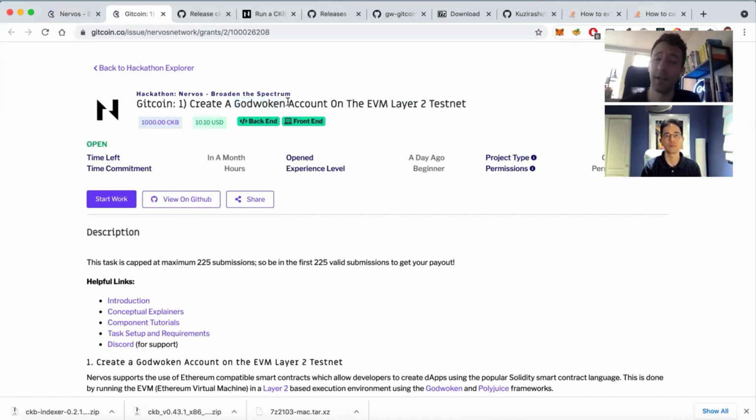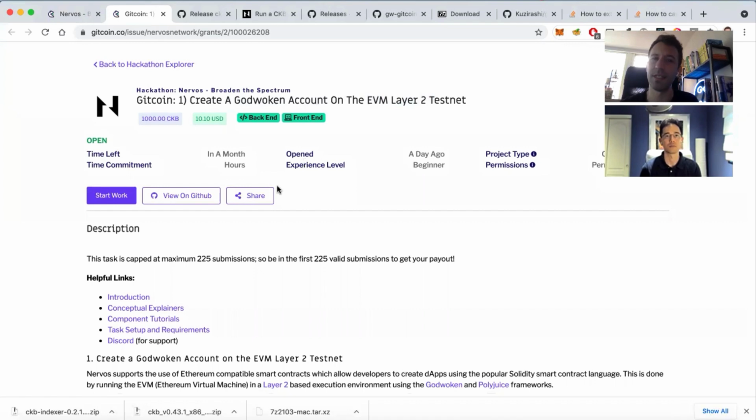So God-woken is like a framework for developers, or is it part of the layer 2? It's actually both. It's open source, so anybody could set up their own layer 2. But to keep things easy, the Nervos Foundation is using God-woken to make a specific layer 2 instance, which everybody can use for EVM, and they don't have to worry about setting up God-woken. Okay, so it's a tool to easily work with layer 2 on Nervos. More or less, yeah. It's actually tools, plural, tools and a framework. It powers the layer 2, and it's also a set of tools to work with it. So it's a whole bunch of things.